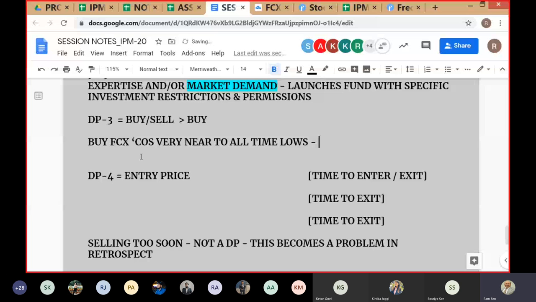So entry price, we are going to reframe the entry price as, everybody understands the market prices. Whatever you see happening on your screen is the market price on your TWS, etc., or any kind of price display. The current price is the market price. Okay. So we are going to write it as entry price has three parts.